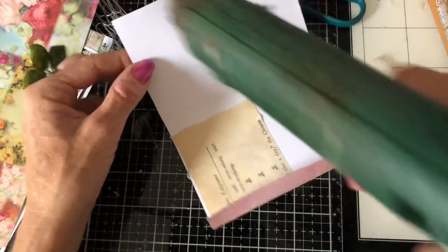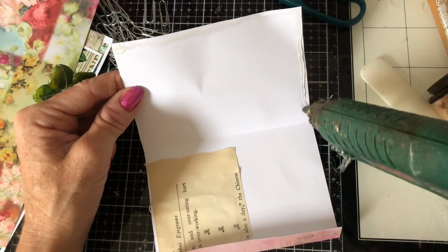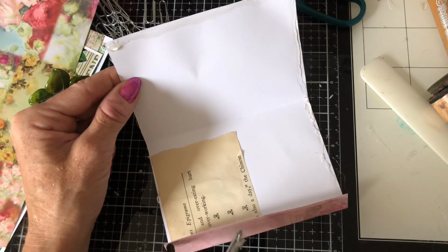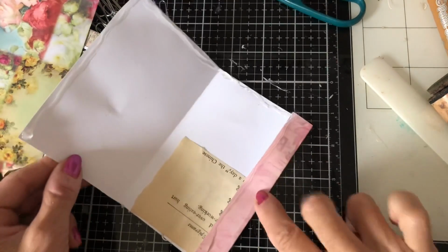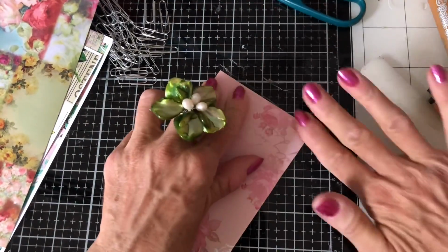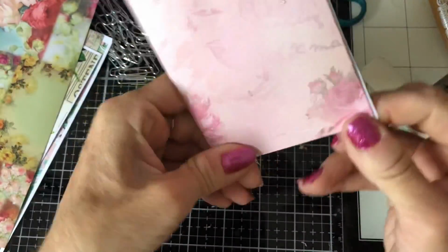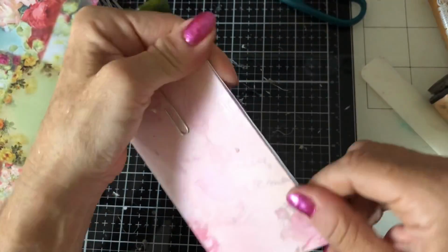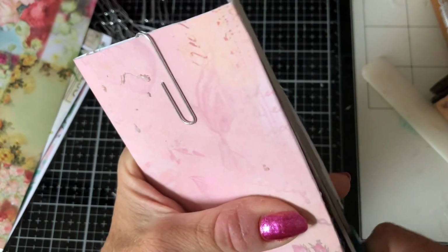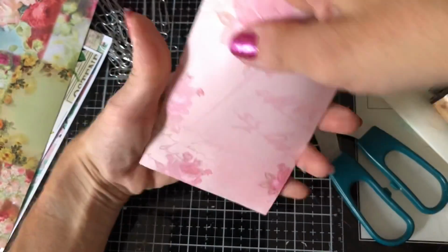So again, we can just run some glue straight down here. And then I like to put it on the inside edge, if that makes sense, and the outside edge. So the inside edge of the fold, the outside edge of this fold. And then hopefully you've caught that completely. So just then glue that down like that, okay? And I'm just going to trim that down because I did not make a very good job of cutting it. That's fine. And there you have your little pocket.